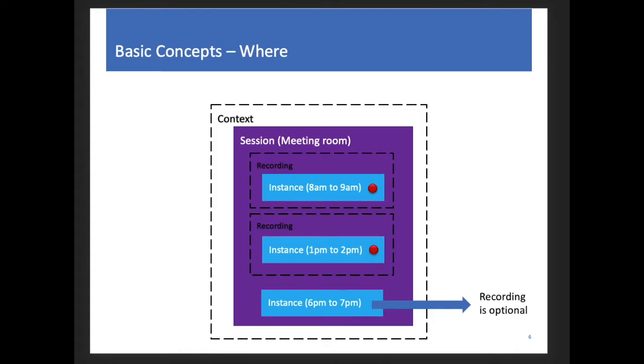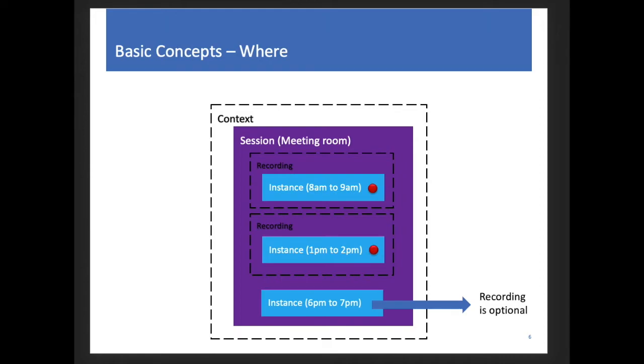There can be any number, as you stop and start, but they're gonna be related to the specific instance, and that instance is gonna be related to the specific session, and that session is gonna be related to that context. Okay, so the recording, as I mentioned before, is completely optional. You don't have to record something if you don't want to, but you can, and you can do it multiple times on the same instance, which is also something that you can do, but it's not the best practice. But if that's what you need, then you can do it.